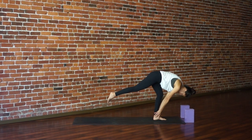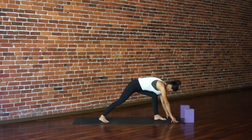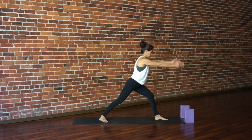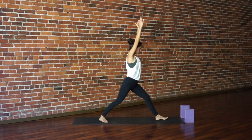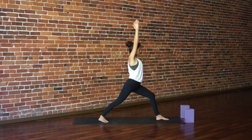On your inhale, warrior 1, step your right toes back, reach your arms high. Make sure that your feet are on 2 separate tracks. Your right foot is at about a 45-degree angle. Your hips are both facing forward. Hug your right torso around to be in line with your left, and then energize through your arms.